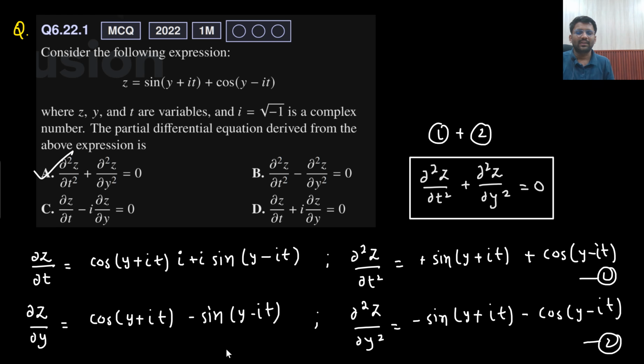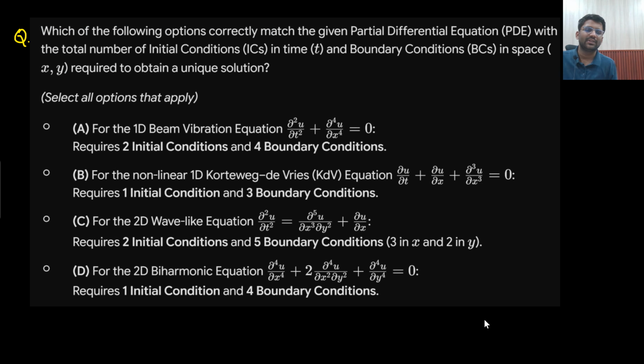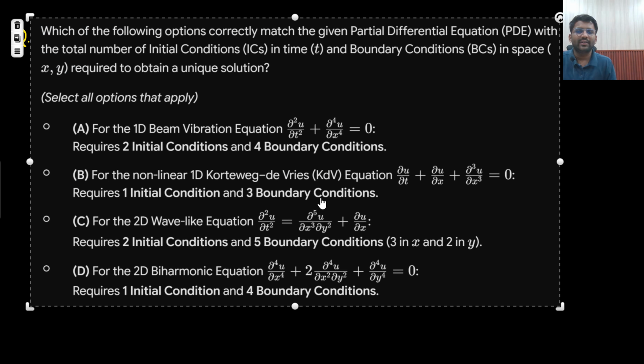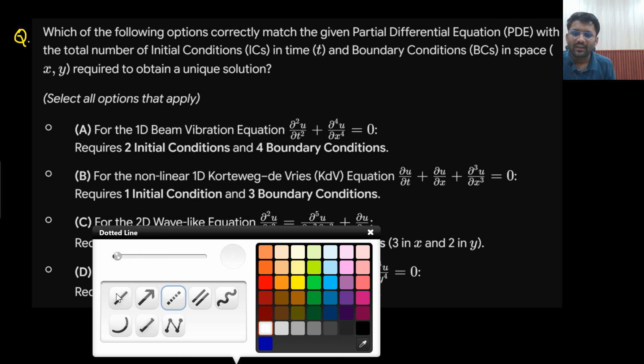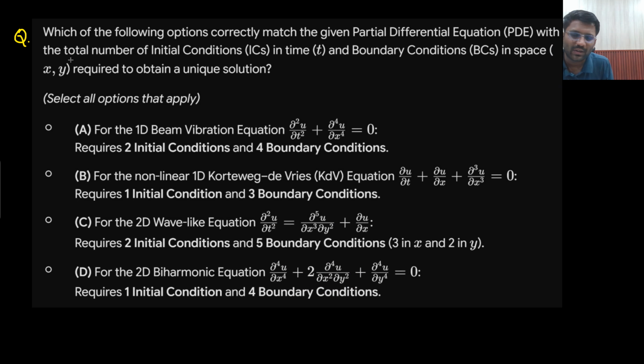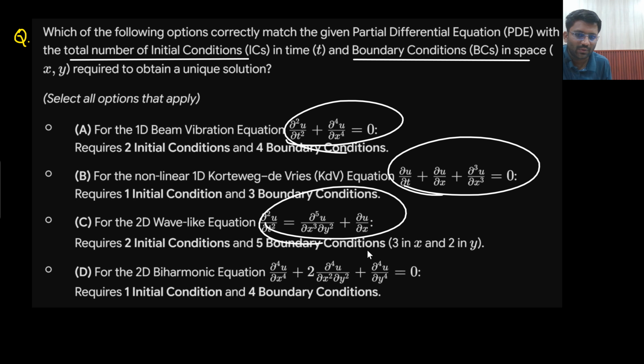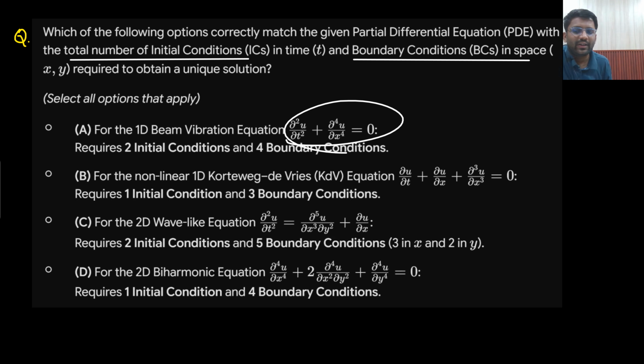Okay. Understandable. So all the values we have calculated, whatever they are asking, you can calculate that. Let's go to the next concept. Actually, it is a question, but it is a concept actually. What they are asking: how many initial conditions are required in total, and how many boundary conditions are required in total, to solve these partial differential equations? To solve this equation, how many initial conditions and boundary conditions are required?